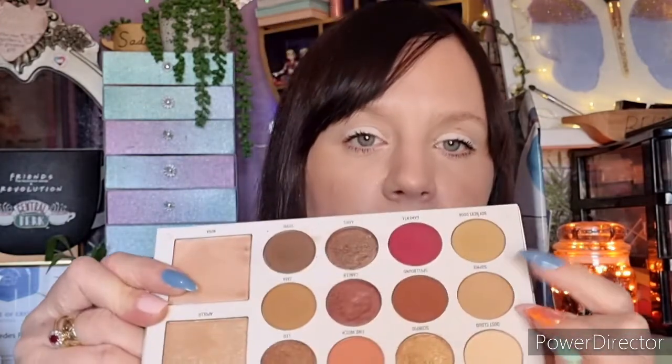But you can't always go by swatches. Swatches are swatches. It's how it works on the eyes that really matters. Swatches are just there so you can see the colour story. So I'm going to go ahead and use this. So I think the first shade I'm going to go in with is Sophie.